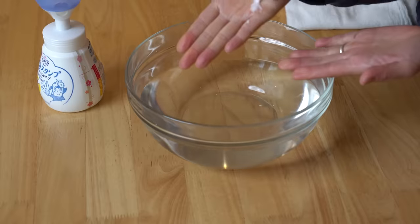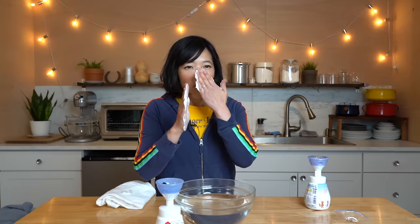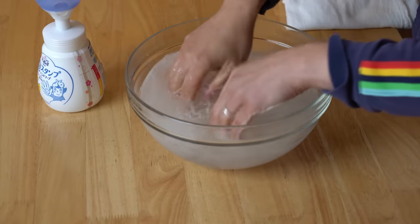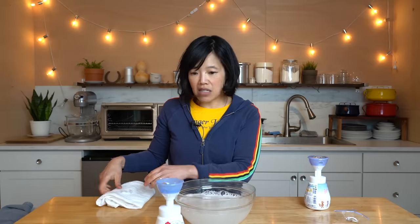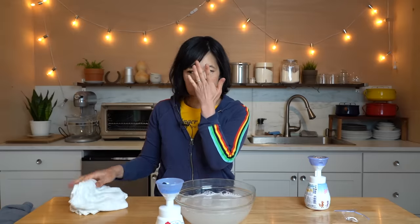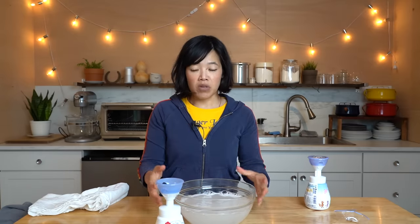Let us wash our hands. Here we go, here's our soap. It feels like shaving cream. It smells nice, pleasantly soapy without being overly perfumey. And then we rinse our hands. Joy, joy, joy, happy joy. That was so much fun and easy. And when you push down on it, it dispenses very similarly to any kind of other foam soaps. Nice light scent, and it's a bit like shaving cream. The foam, in terms of the size of bubble, is quite tight.